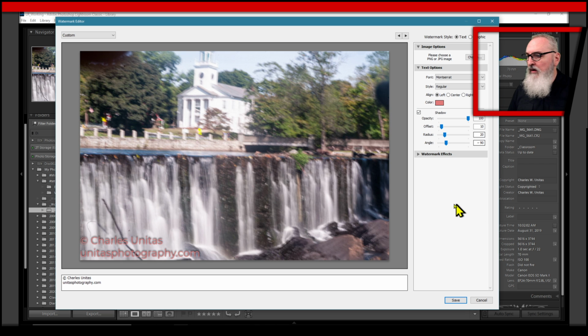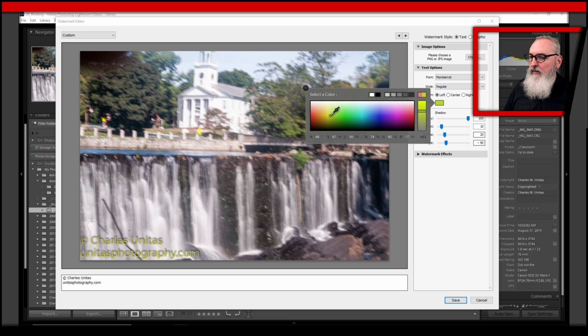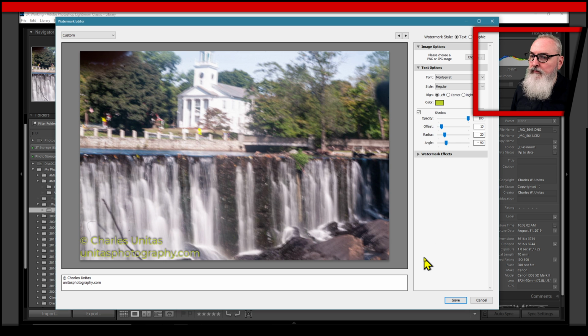So here you can see I have a rose color, and that watermark is standing off because of the shadow. If I move it over to the opposite corner, you're going to see that bright light pink is going to stand off. I'm actually going to change it to yellow because I'm partial to the yellow colors. Which brings us to, let me explain these tabs.